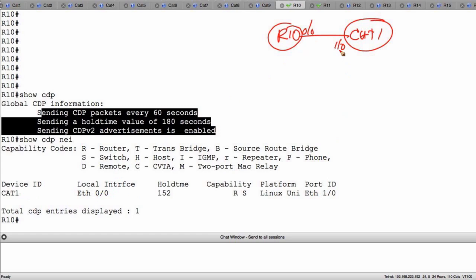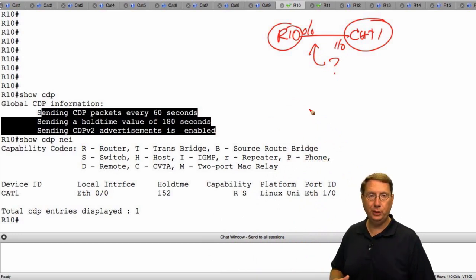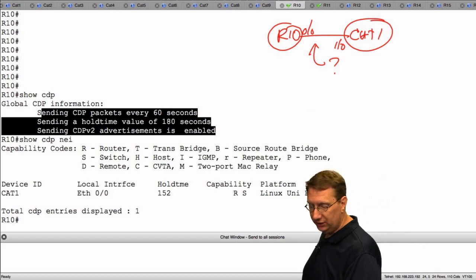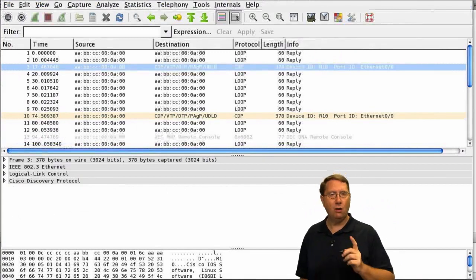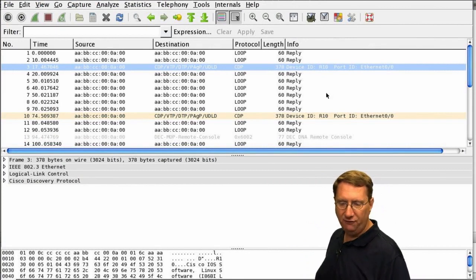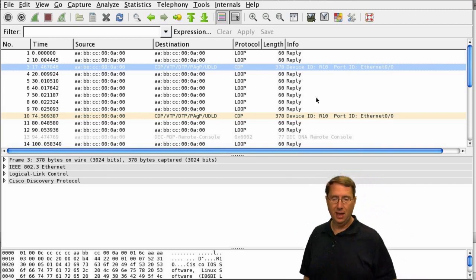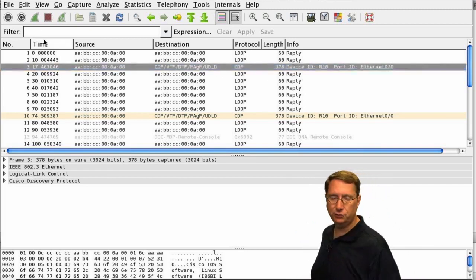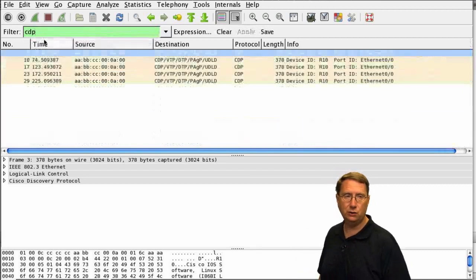So again, useful information. But what I want to look at right now is the nature of the hello information and the layer 2 communication that's taking place between CAT1 and R10. Now what I'm going to do is bring up a Wireshark session. So let me grab my configuration here. And what we have is an example of the capture of the information across the link from R10's Ethernet 0/0 interface. Now, I don't want to look at all the information, so I'm going to filter on the basis of just CDP, Cisco Discovery Protocol.